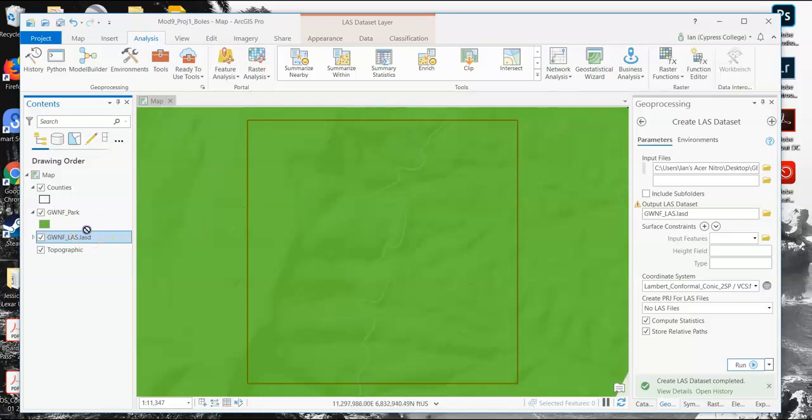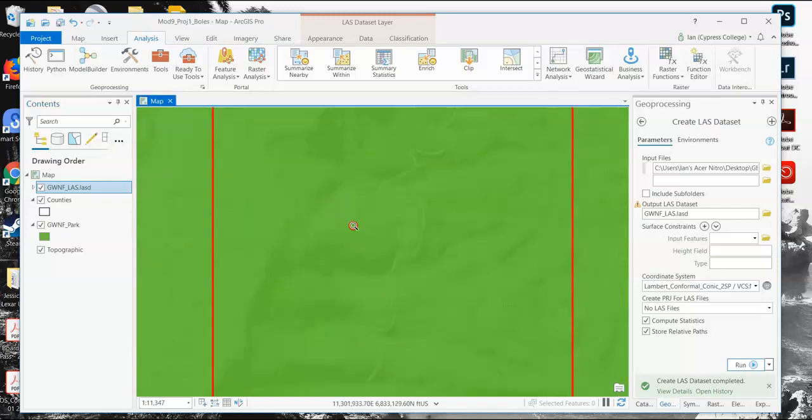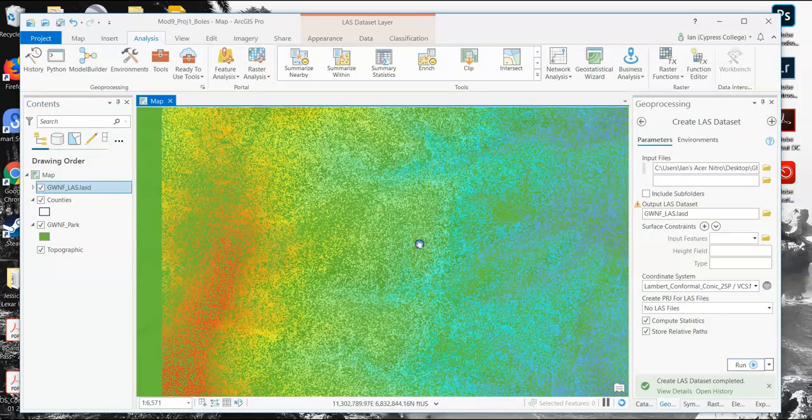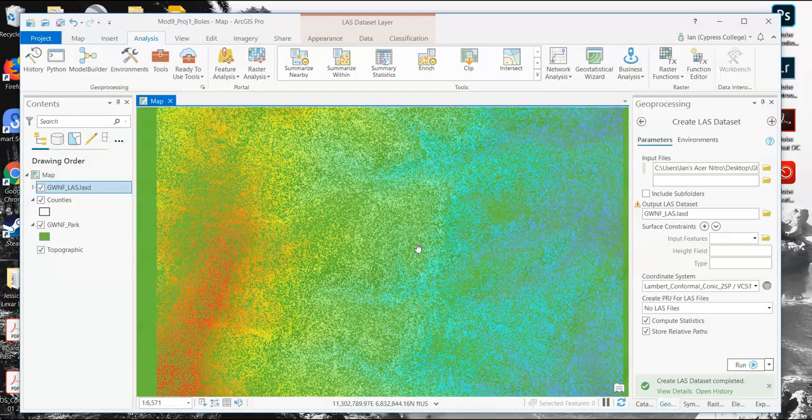So first things first, let's get it above the other layers so it's not obscured by anything. That red box means there's your LAS data, but there are too many points in the point cloud to show up. So if you zoom in a little bit more, there you go. You ought to get it to show up. Okay, so that's just because we're talking about millions and millions of points. Best way to deal with that is to zoom in a little bit closer. All right, so we've created our point cloud file.